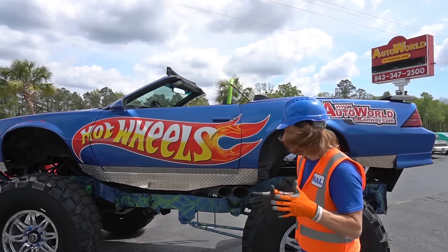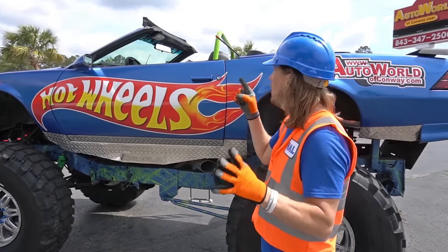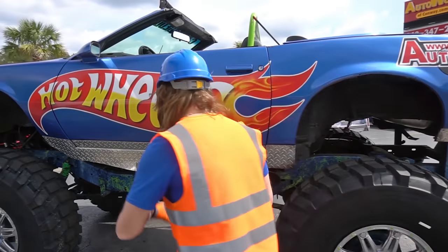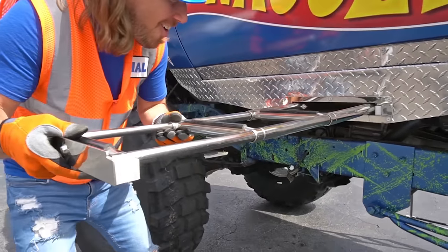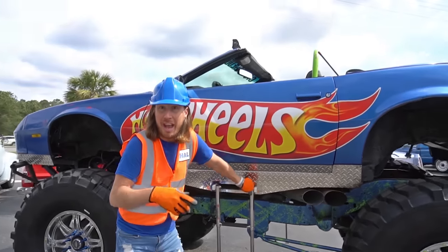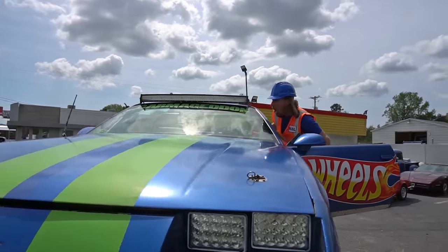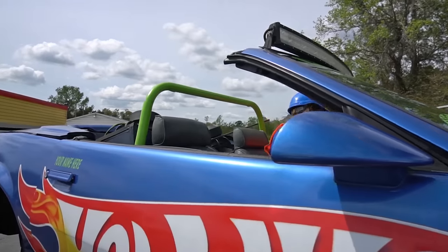It looks awesome. We've got our tires nice and shiny. The engine's tuned, the windshield is good and clean. Now, we just need to get inside and take it for a drive. Oh, check it out. It's our ladder. Oh yeah, there it is. Come on to the other side. Let me show you how this thing works. Oh yeah. Let me crawl up here. Way up here. Oh, right here, that's perfect.